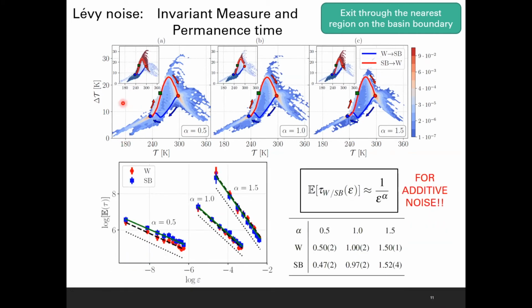The other thing to notice, which quite surprised us, is that there is a prediction for the permanence time under Levy noise. And we know for infinite dimensional systems, we only have it for additive noise. We don't have it for multiplicative noise, at least formally. Nevertheless, we just did the same exercise. And out of coincidence, we don't know if it's just for the particular system or not, but it seems that we confirm the law that holds for additive noise as well. Which is that the permanence time within a basin of attraction is like a power law, 1 over the noise to the power of alpha. And this is here, you can see even more clearly, where we take as blue the points that we measured in the snowball, and as red, the ones we measured in the warm attractor.